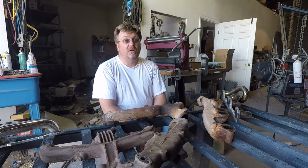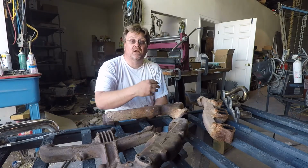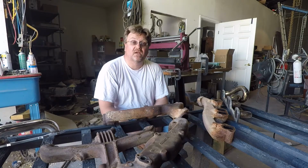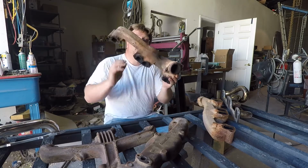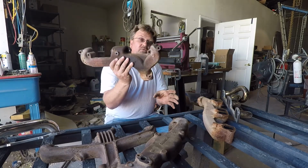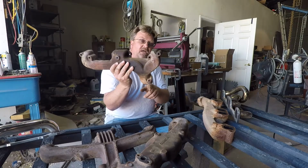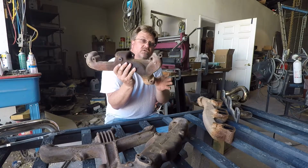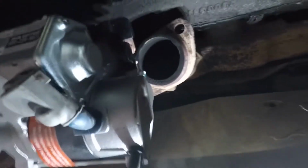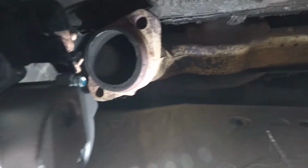That's going to be a bit of a problem, because when we move the starter from the passenger side to the driver's side with the new NV3500 transmission, the manifold, this would be the manifold that came off there, the ZJ manifold goes right where the starter is. Now it covers up about half the pipe with the starter, so you're not going to get a pipe directly out of here. Here we have the stock exhaust manifold from the ZJ.